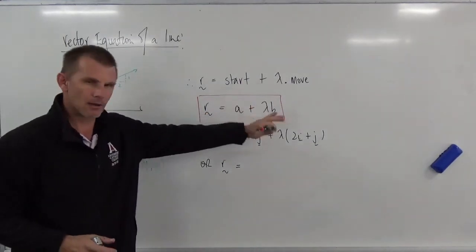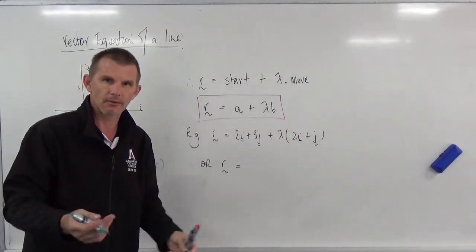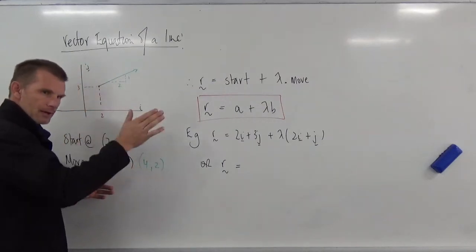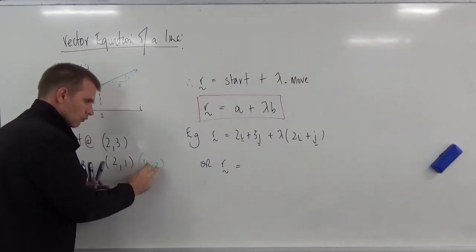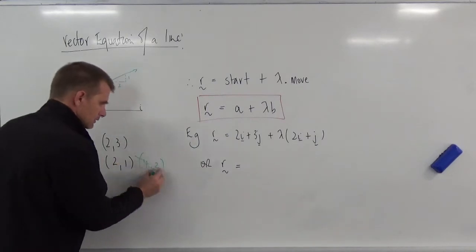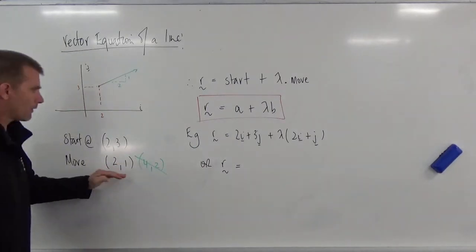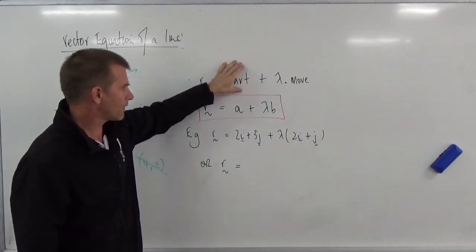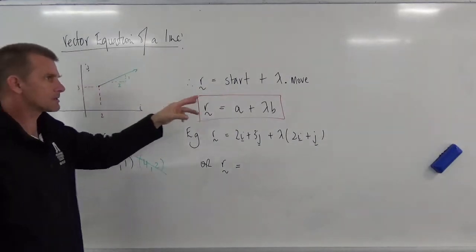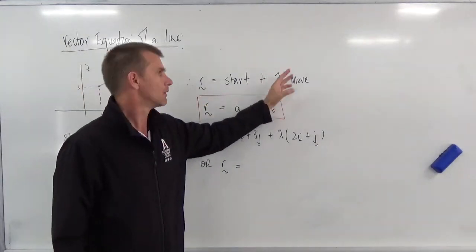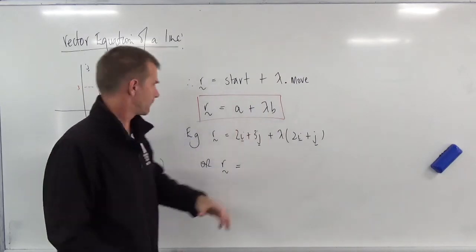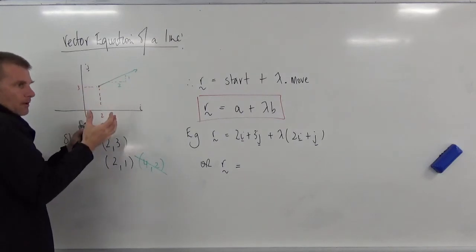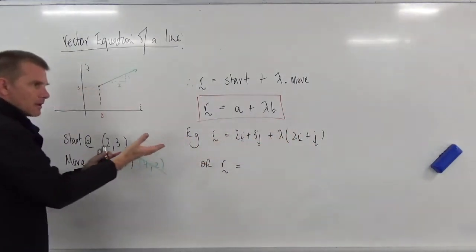Okay? Lambda can be lots of things, right? But usually it's based around time. So the values in here might give the same direction, but the speed is controlled by those values there. Let's not get confused here for a minute. So if we've got that, then this is my vector equation of a line. It's a point that I start at, plus so many lots of the distance and the direction that I'm going to move. So this is the distance and direction that I'm moving. So I've just got to put them together, and you can see that's what I've done here.